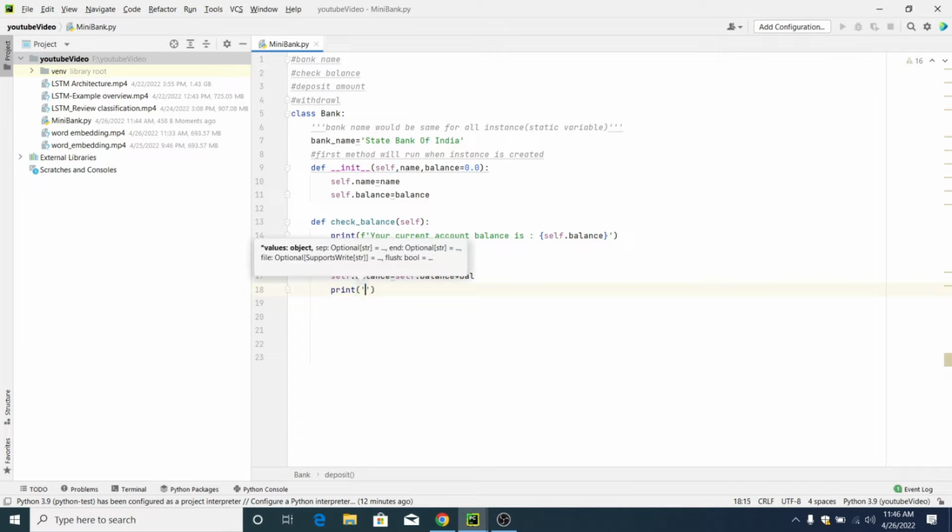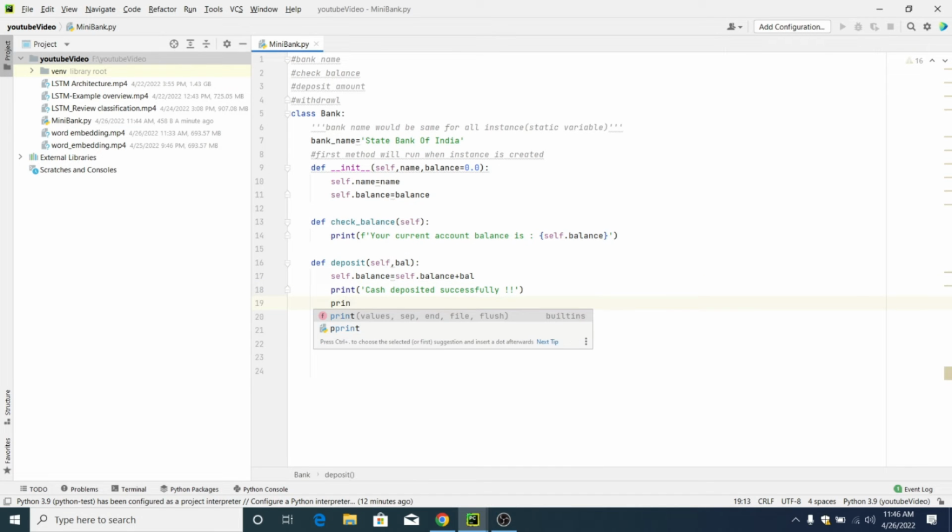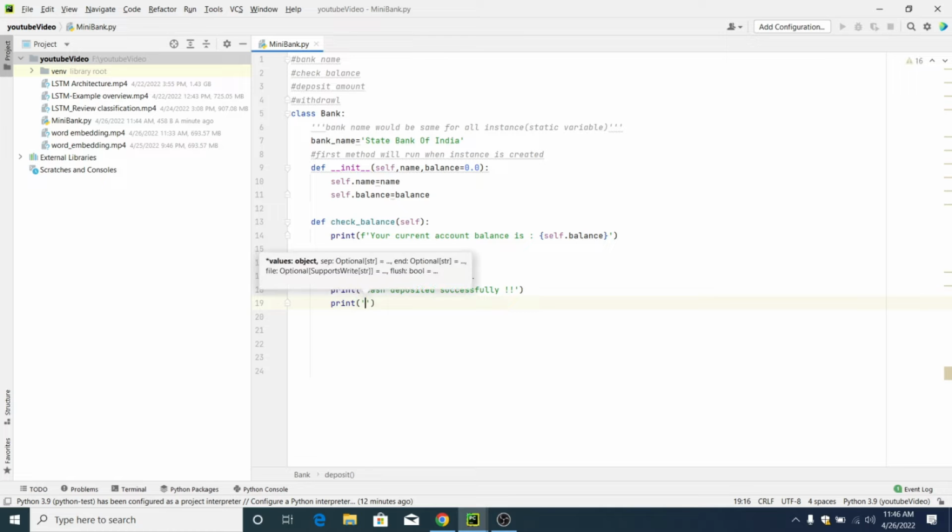So we can print like, cash deposited successfully. You can say like that, your cash deposited successfully, and you can show your current account balance also, right?